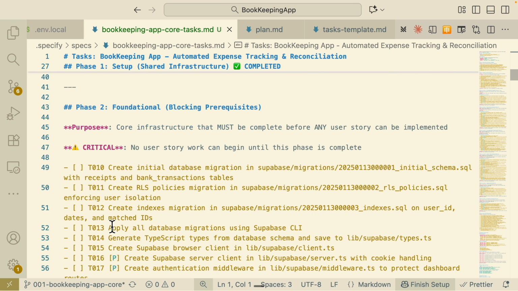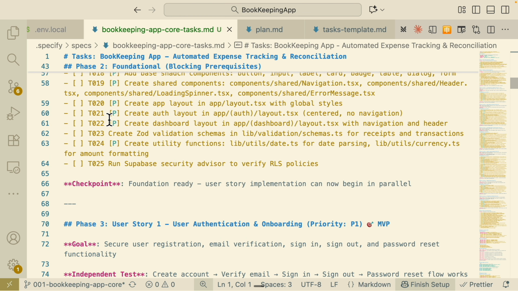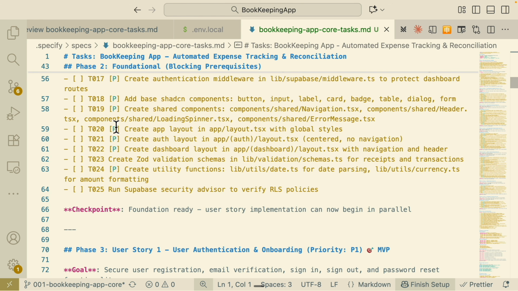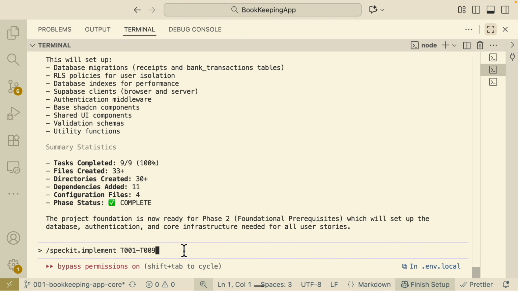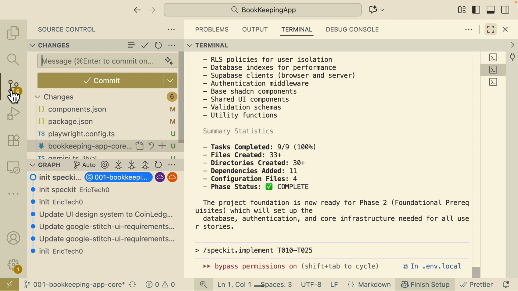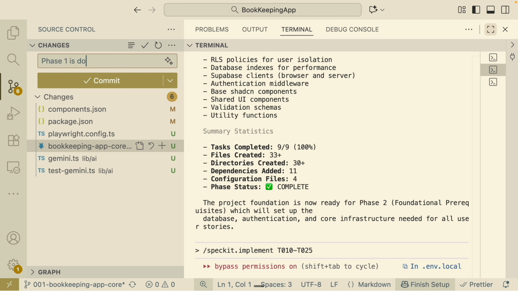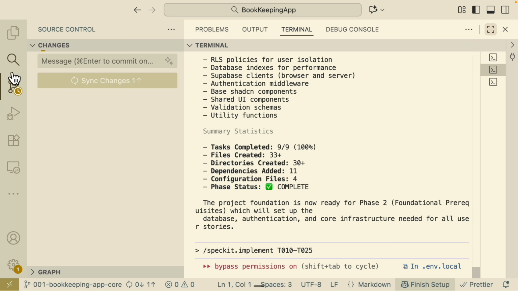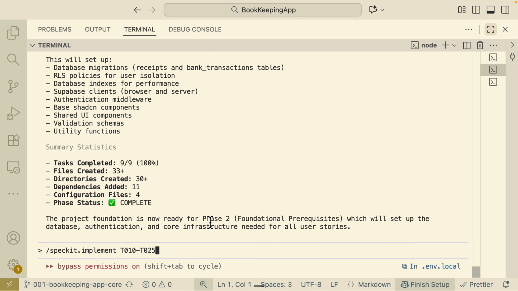So in this case, I'm just going to repeat this process for phase 2 and above. I'm going to come back after we finish all the phases, before we do the verification. So you can see I'm going to start with phase 2. Here I'm just going to change this to task 10 all the way to task 25, which is the entire phase 2. And before we do so, I also want to make sure to commit everything that we have done for phase 1 to the GitHub repository, so that we have all the changes saved before we start to implement the new phase.